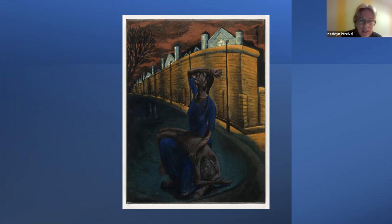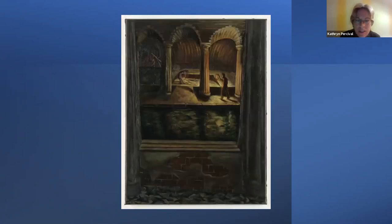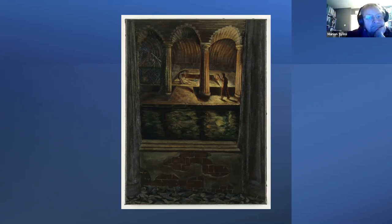Then we go, shall I go on? Yeah, we go on to, there we are, we're on to the burial now. Yes, this is very impressive, I think, very dramatic. And although, in fact, it's actually a blow-up bridge on Regent's Canal, it's a space under a footbridge where homeless people and drug addicts tend to go. But it does look like a sarcophagus, the catacombs. It does remind you of that.